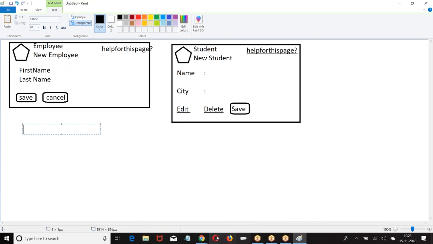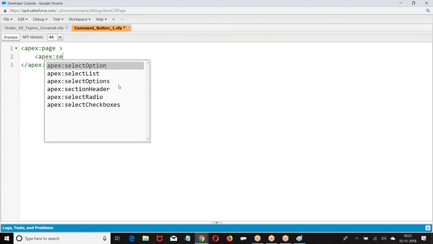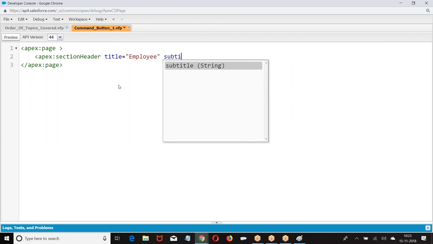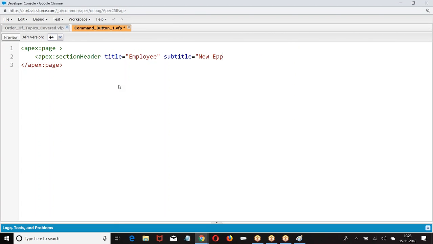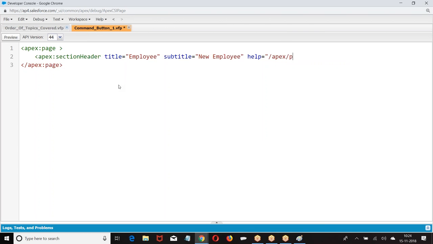employee, first name, last name. We have apex section header title. I already told you, always the section header should be the first element. Employee, some page I give.